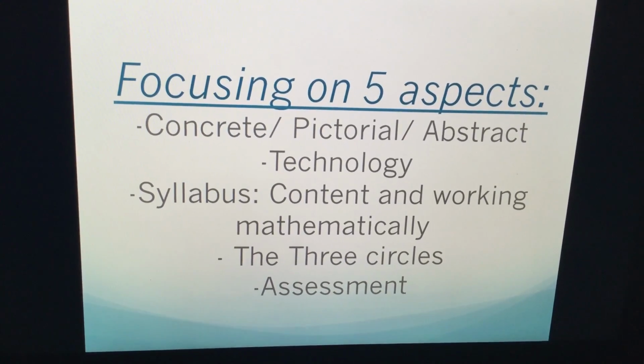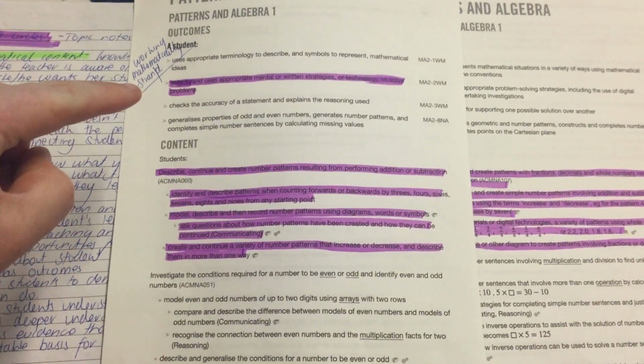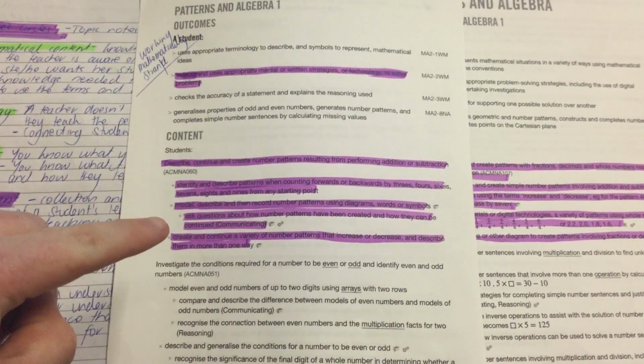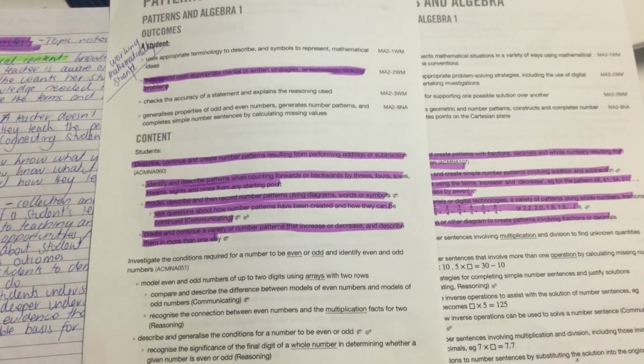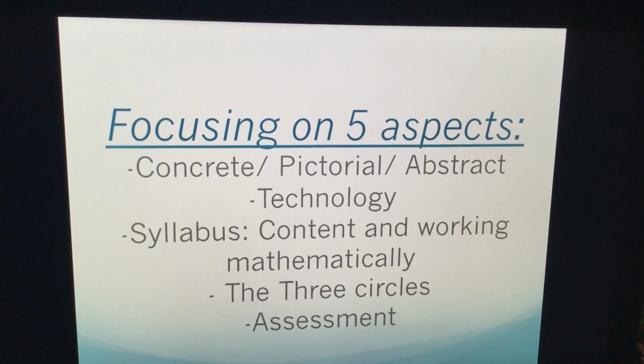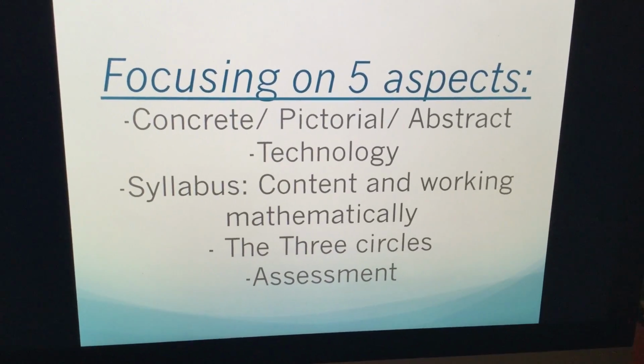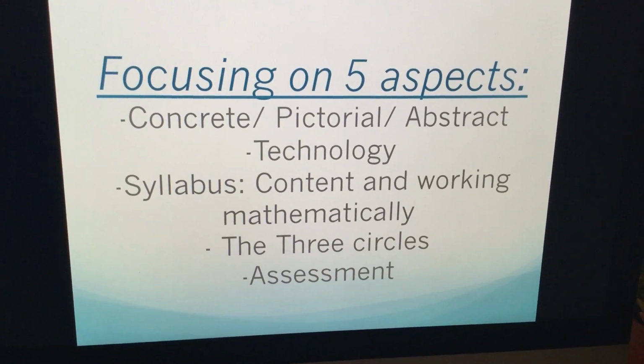Next we have the syllabus, content and working mathematically. As you can see below, we'll be looking at MA2-2WM, and as I have highlighted just here, these are the content descriptors we'll be looking at. This all comes from the New South Wales syllabus, K-10 Mathematics Stage 2 and Stage 3 syllabus. This is the syllabus that was adapted from the Australian curriculum.